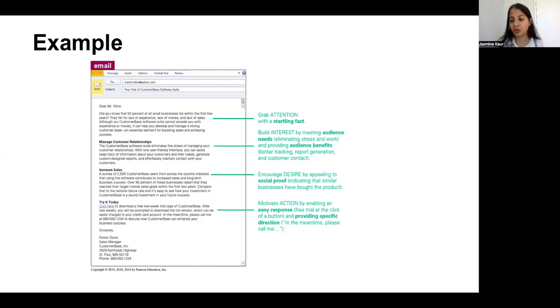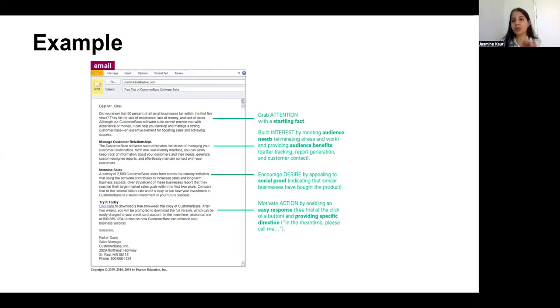Second, you build on their interest. You talk about the benefits of your product. You talk about how this particular software can help solve their problems. Once that has been done, you talk about encouraging the desire of the customers, that yes, a number of other companies have also utilized the software and they're able to increase their sales and generate more profits. So herein, we would be ending the persuasive message with a call for action that yes, you can try out the product for free. You can click on this link, and for 15 days, the product would be available for free, and then you can try out this product and see if you would want to continue with it or not.